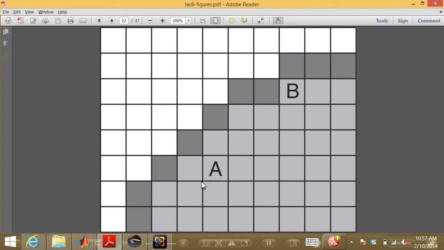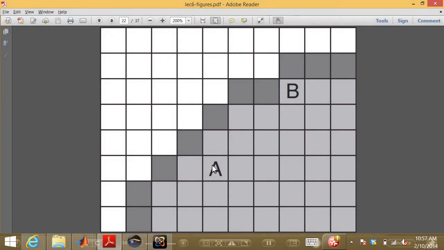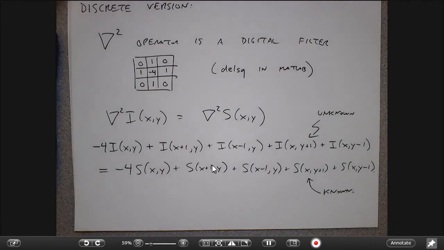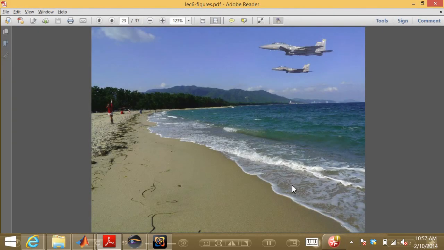Pixel A is fully inside the region I need to color in, and so I would apply exactly the equation I just wrote at a pixel like pixel A, because that's fully inside the source region.